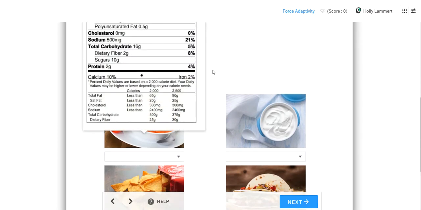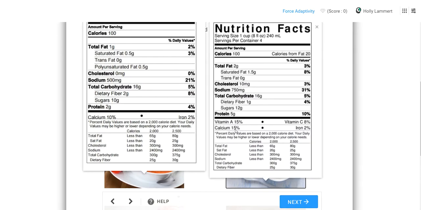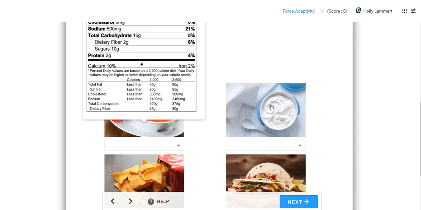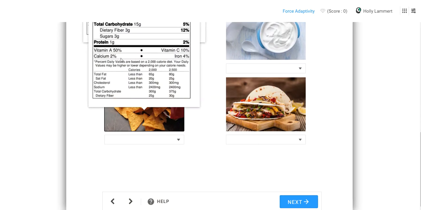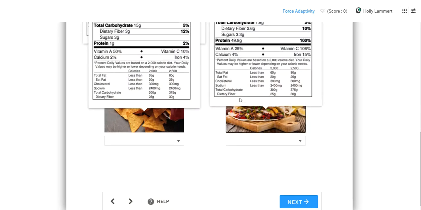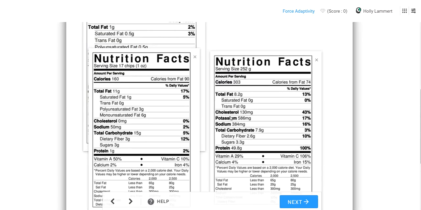Okay, cool. So we're going to have to look through here and look at how much calcium there is in each one of these. And we'll find that right down there, calcium 10%. Here we have calcium at 15%. 1 cup of yogurt. Chips, 2%. That's not going to be super awesome. And calcium 4% in some tacos. All those look really good. So I'm going to put these at the second lowest percent calcium. Chips, the least calcium.